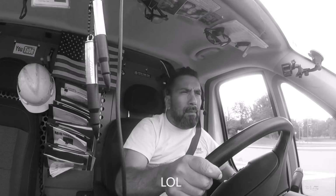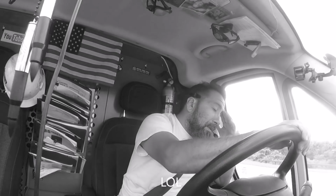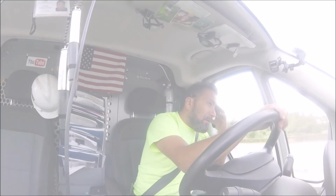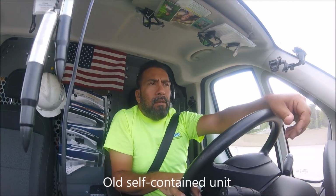The brand is Better Built. No, that's not the name. Built something. I cannot remember now. I don't remember well. So it's self-contained, with the condensing unit at the bottom, exposed to the dust.